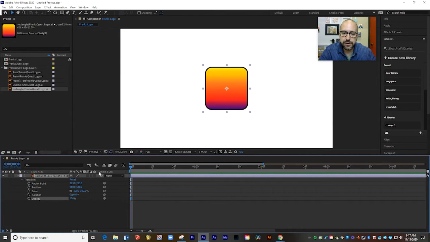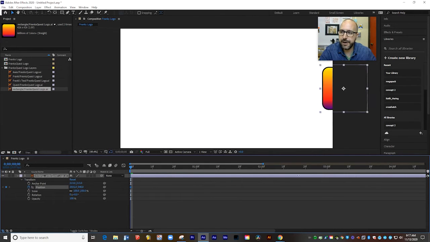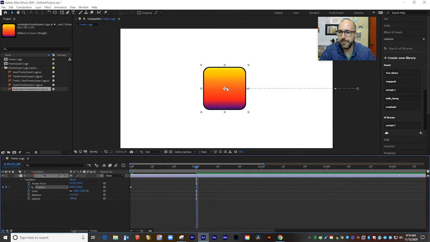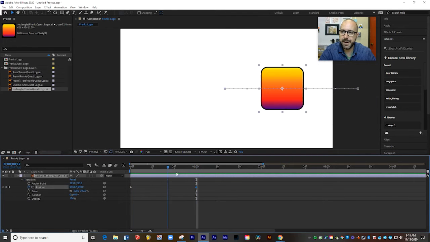Okay, so let's take this shape and I'm going to keyframe it. First thing I'm going to do is click the anchor point, and I'm going to use this slider to move my rectangle off screen. Okay, I've moved it over here. At 0 seconds, I don't see anything on my screen. Now, at 1 second, I'm going to have this guy move back to the middle of the screen. So I'm just pulling on this number, the pixel number here for its position, until it moves back to the center of the screen. And I can check it by moving my playhead back and forth.